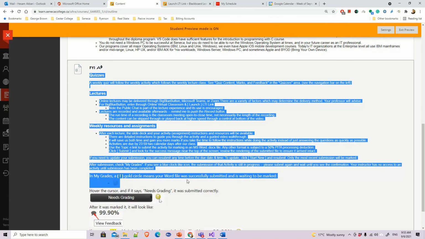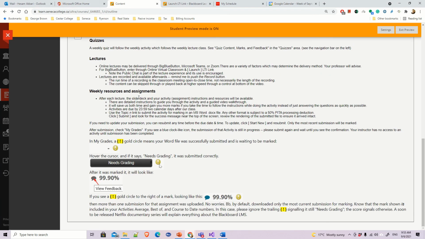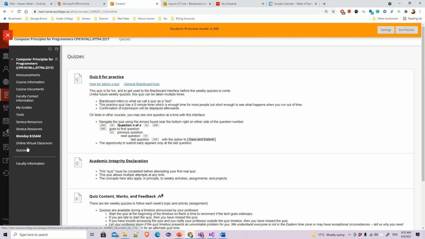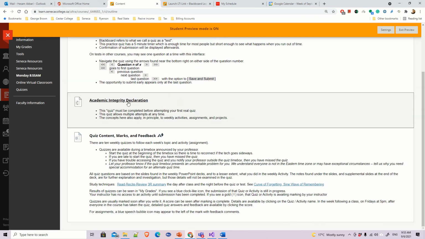Get it done before next week. There's an academic integrity quiz that you're going to take, and there's a tryout to make sure you understand what's going on. So get that done, and see you next week. There are no quizzes yet. There's a practice quiz, so get you going with what's going on, and this has to be done in order to see the first quiz that we're going to have next week. So please get this done. All right.